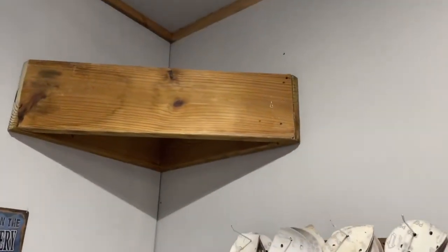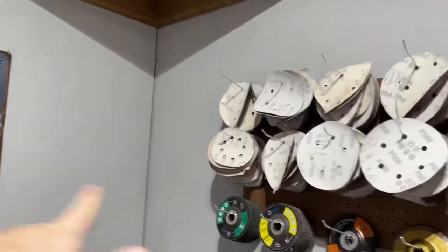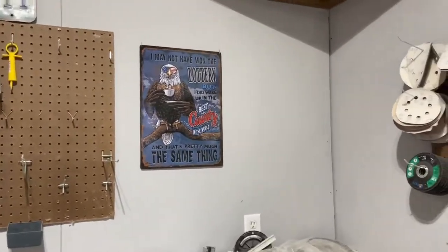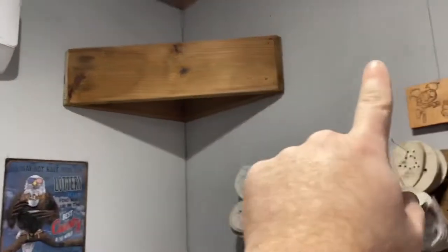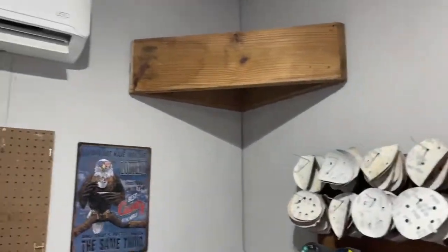Alright, it's up there now. Hopefully I got it in a good spot — I didn't want to touch the ceiling, but I also didn't want to take up my wall space down here. It is a 50-inch TV, and I'm hoping there's going to be enough space in width between the mini-split and the wall.